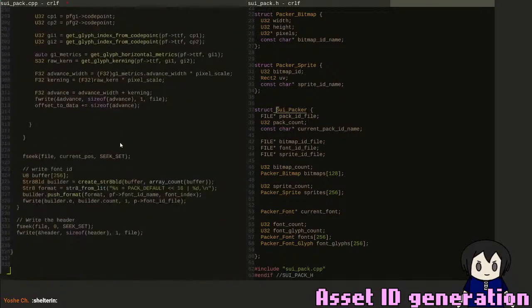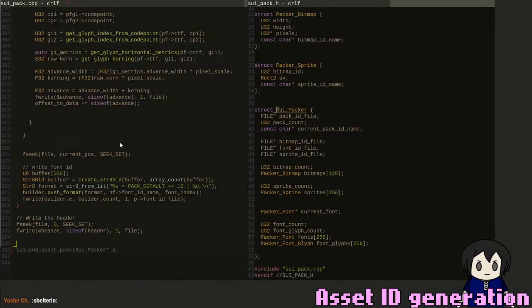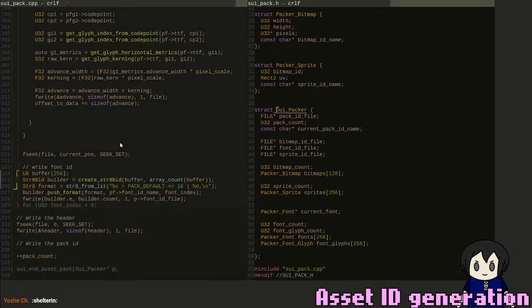Okay. So we plus pack count. Right, the pack ID, we plus the pack count. Okay, how do you write the pack ID name? We need this whole thing, right?